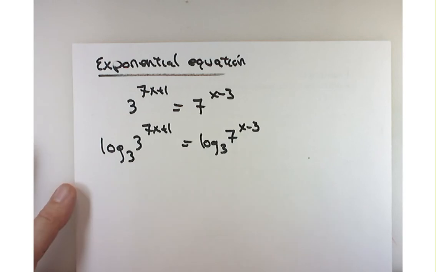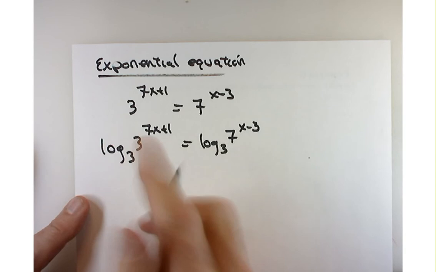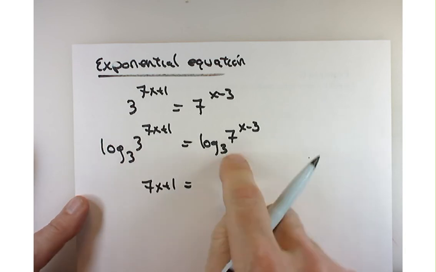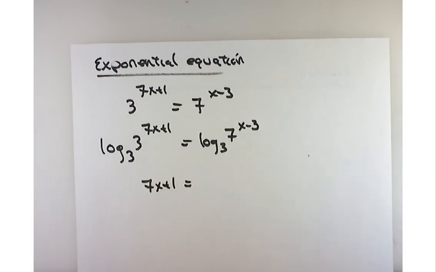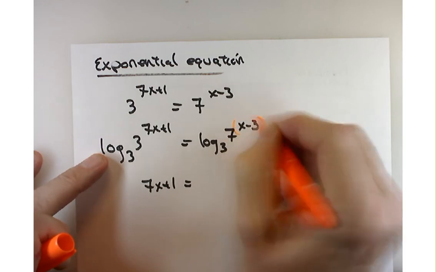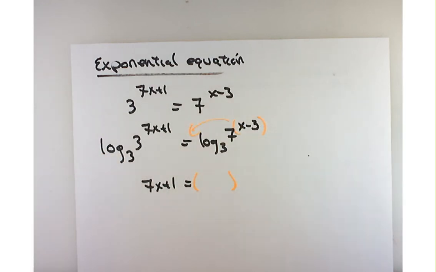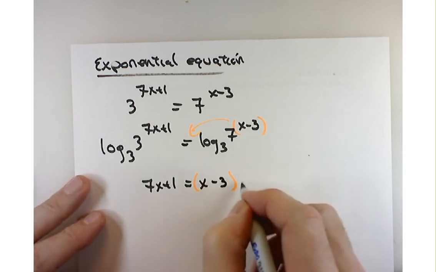It cancels out the log base 3 and 3, so you just get 7x plus 1 on one side. Yeah, on the left-hand side, I get 7x plus 1. On the right-hand side, this doesn't cancel into anything special. But something nice does happen. The x plus 3 comes out. X plus 3, perfect. Thank you, Julian. X plus 3 comes out, or x minus 3, I should say.